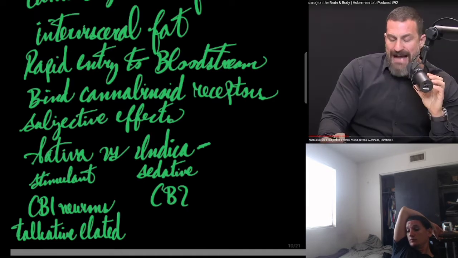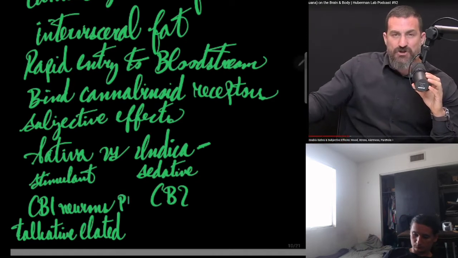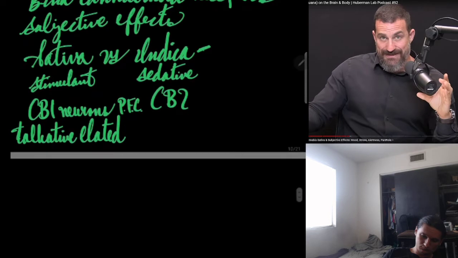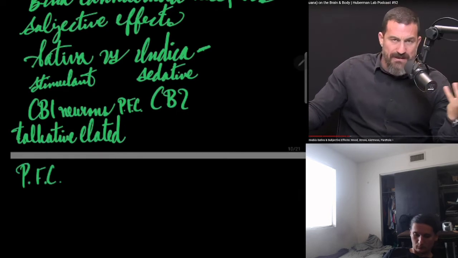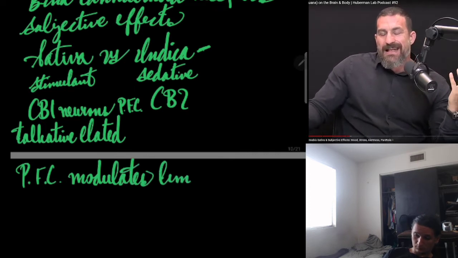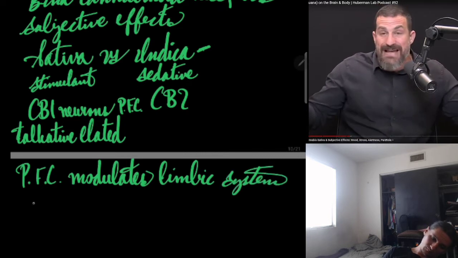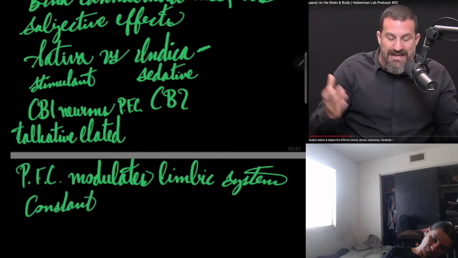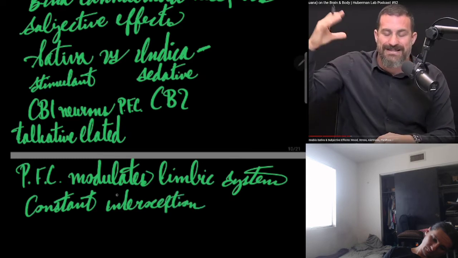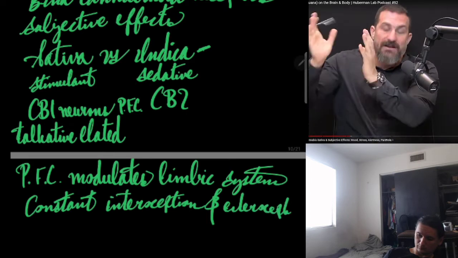That's going to occur by activation of CB1 receptors in the so-called prefrontal cortex, which is just behind the forehead. And the prefrontal cortex acts as a strong modulator of so-called limbic circuitry and other circuitry that is more stress-oriented. The way to think about the stress and limbic circuitry, such as the amygdala, which many people have heard about, is that they aren't really circuits for fear and stress. They are circuits that are constantly evaluating one's own internal state, heart rate, et cetera, and what's happening externally. And sorry to say, but the default of those systems is to detect danger, the sort of threat detection systems. And then the prefrontal cortex largely acts as a brake on those systems, sort of like the reins pulling back on a steed of horses that would otherwise just kind of take off.